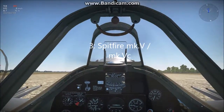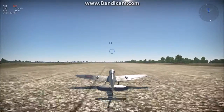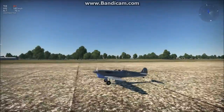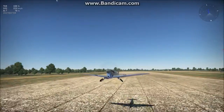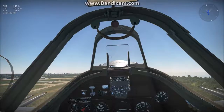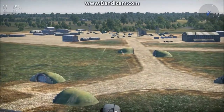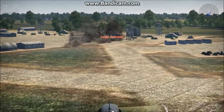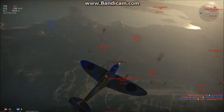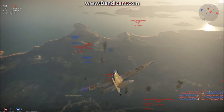In the number 3 spot, we have the Mark-5 Spitfire — just the Mark-5 in particular. The Mark-5 Spitfire is probably going to be my favorite Spitfire variant of all time, at least now — my opinion may change in the future. The Mark-5 C just excels; it upgrades the normal Mark-5 to even greater heights, giving it four Hispano Mark-2s, which is good armament. And quite honestly, it's a Spitfire, and Spitfires are pretty good — not perfect, but pretty good at almost everything. It's just a fun plane to use all around.